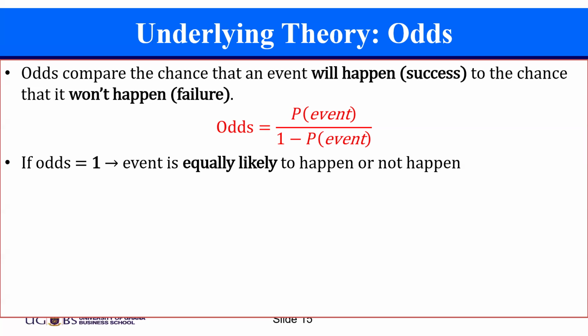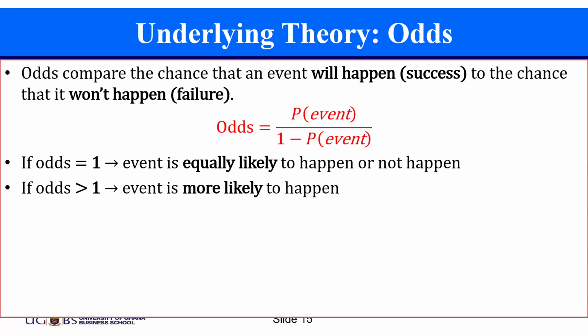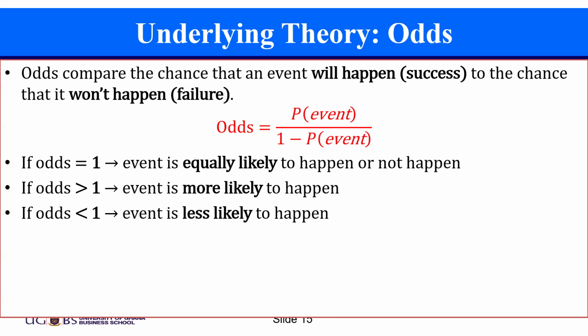We said if the odds are equal to 1, it means that the events are equally likely to happen. But if the odds are less than 1, it means the odds that the event is unlikely to happen is more than the odds that the event will happen. Good. What about greater than 1? That's when the odds that the event will happen are greater than the odds that it won't happen. So the numerator is greater than the denominator.